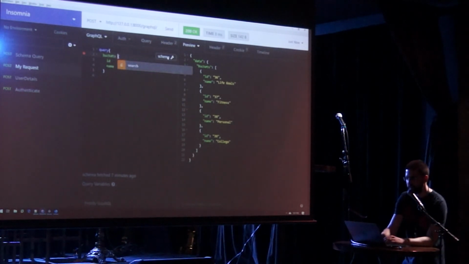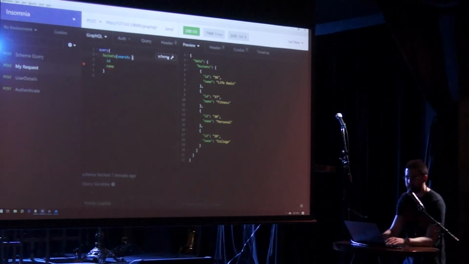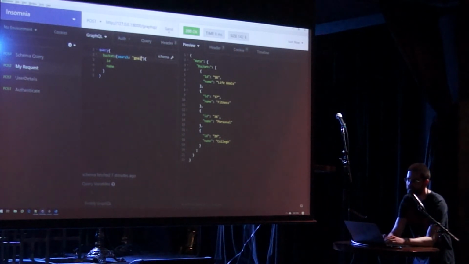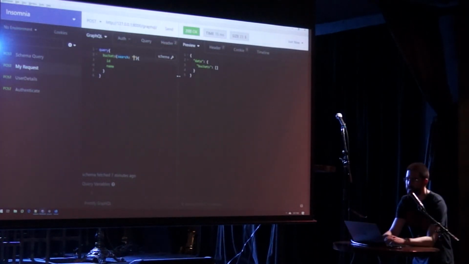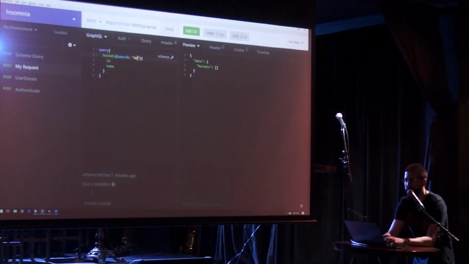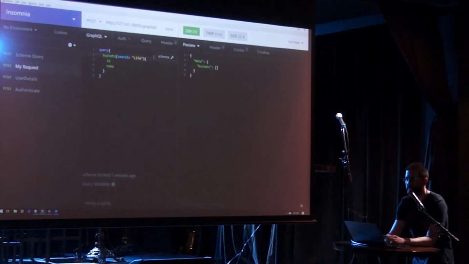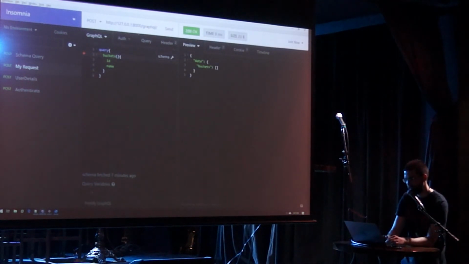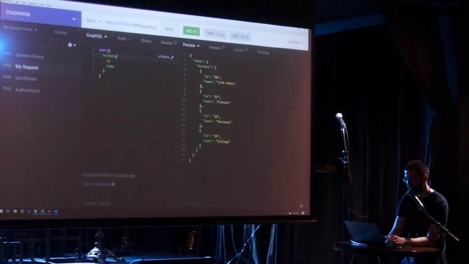But I have this search here where I can search for buckets. Let's say I want all buckets that have the word goal. It doesn't find anyone. Let's try searching live, for example.